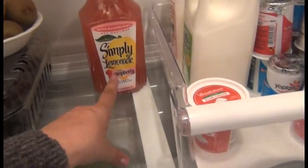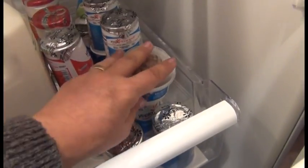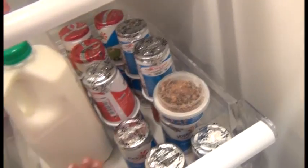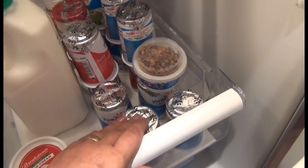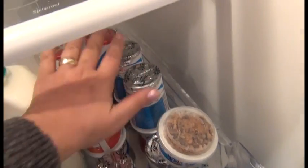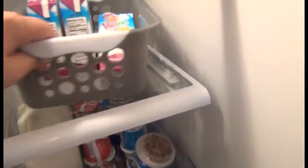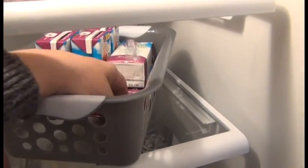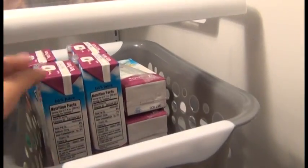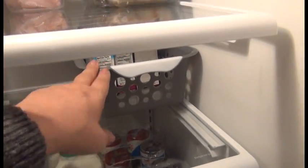I still have grapes and the kiwis that I put right here. I put the juice here. This is the milk and the yogurt. So what I did was the yogurts that were already in there, I moved them to the front right here, and then the ones I just purchased, I moved them to the back. That's just an old restaurant trick. For those of you who were waitresses like I was, you know what I'm talking about. I still have the little juice boxes here for the kids when they come back from school. I like to keep them cold.